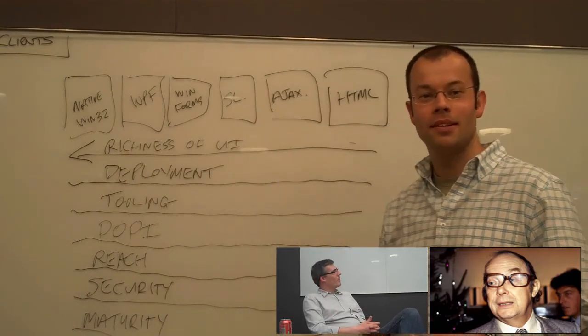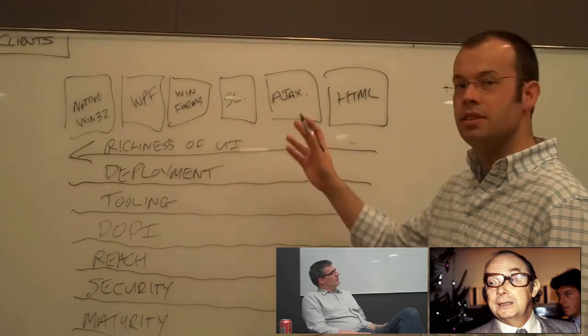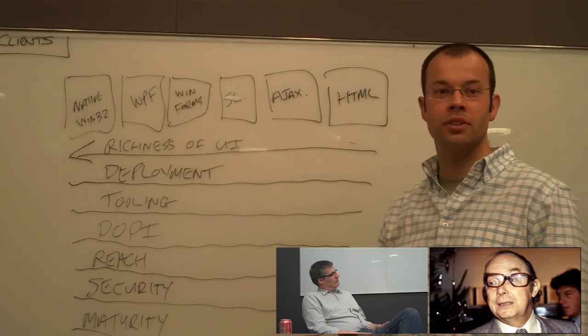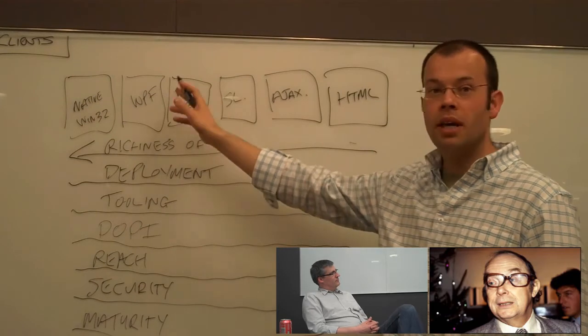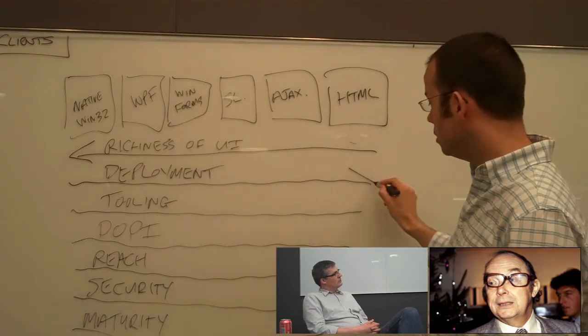Right, so which way would you put the arrows on there? So deployment, ease of deployment. Generally speaking, I think we can look at these boxes and say it's pretty easy to deploy HTML-based applications, JavaScript-based applications. It's not very hard. You put them on a server, you're in business. Same kind of true for Silverlight applications. Chuck it on any web server, you're in business. WPF and native applications, generally speaking, are more difficult to deploy. So if you're looking at ease of deployment, I'd say we kind of go like that.